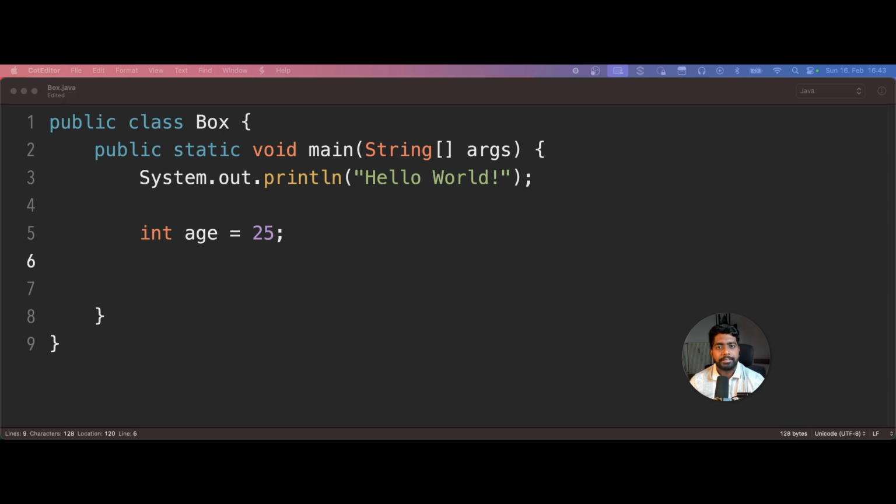If you recall the structure of creating variables, this is how it goes. As you can see, both of these types are correct. Integer, and this is also an integer. Make sure that this is a number that you assign to that particular variable. Now let's imagine 1 year has already passed. So we want to increment the age by 1 year.